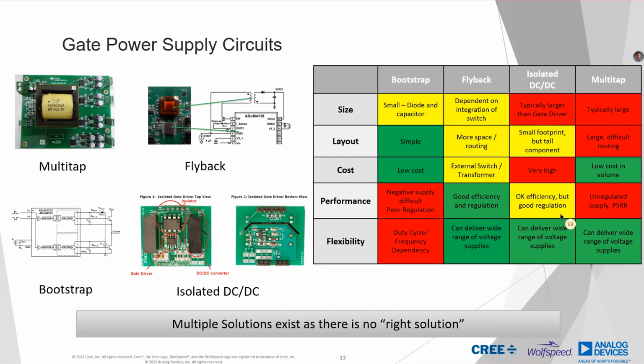Some of them can have okay efficiency. There may be a linear regulator inside, but you get good regulation. It could have a small footprint, but the cost of buying that integrated solution is going to be expensive. Also, sometimes if you look at the size, here's the DC to DC converter footprint wise, here's your gate driver. The supply is bigger, and if you look at it on profile, like the multi-tap transformer, this power supply module is going to look like a skyscraper compared to the other parts. So you have a whole bunch of different trade-offs. Depending on your application, there's one that's probably right for yours.